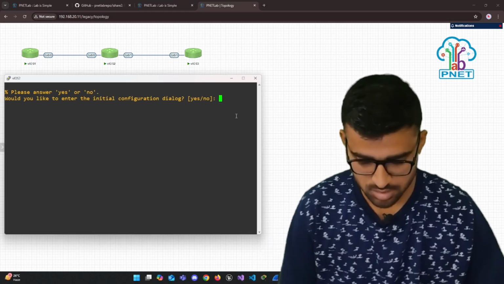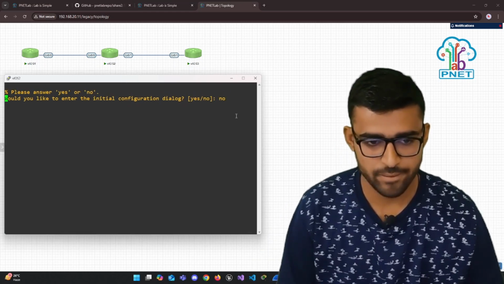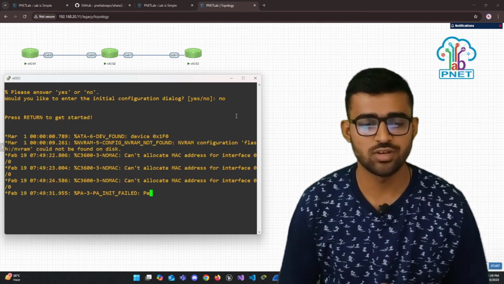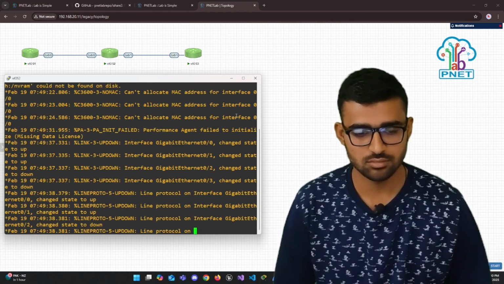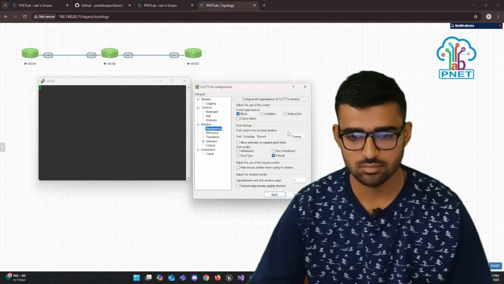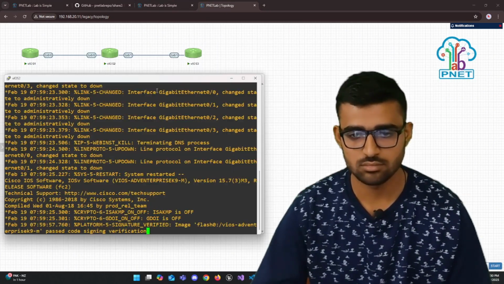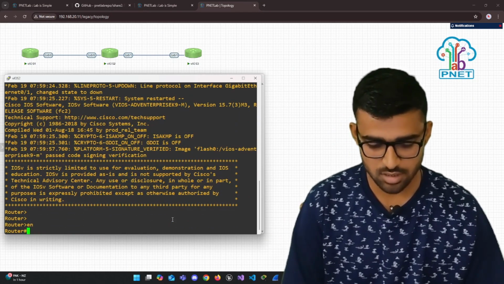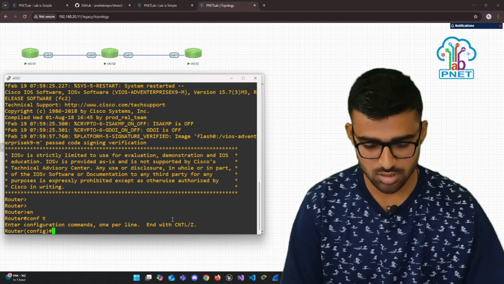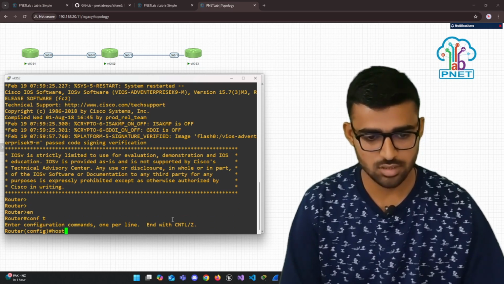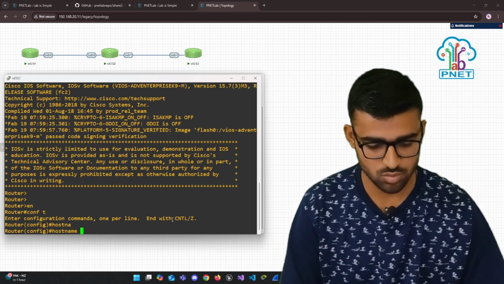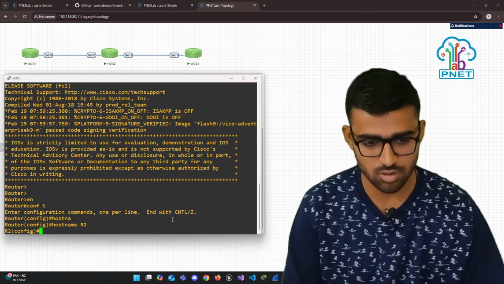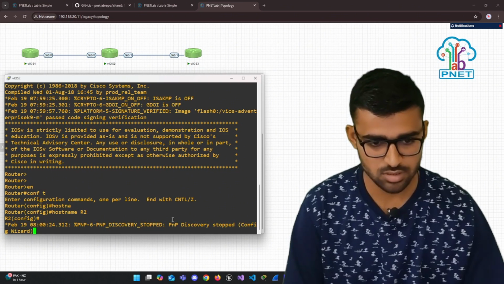Now our router is started. Now I'm going to the configuration and change its host name to R2, and now I'm going to configure the IP address on this.